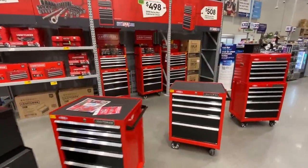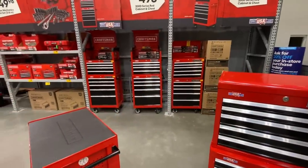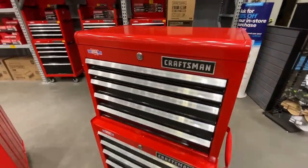I'm glad to see the Craftsman name staying alive here with Lowe's. I don't know if any of you guys remember, maybe 10 years back, they used to have Craftsman stuff all at Sears, and then Sears was going down, and I thought Craftsman was going to go away, but I know, we all like our Craftsman stuff.